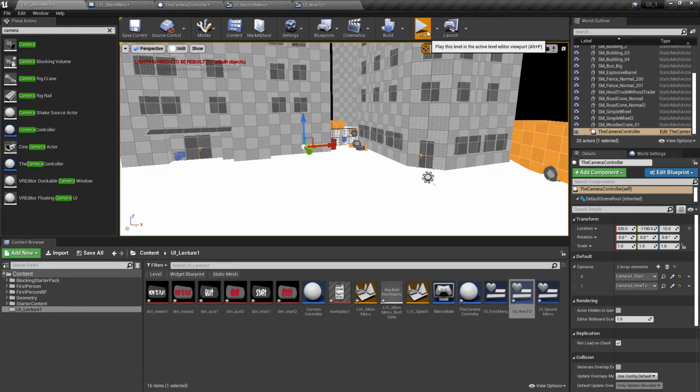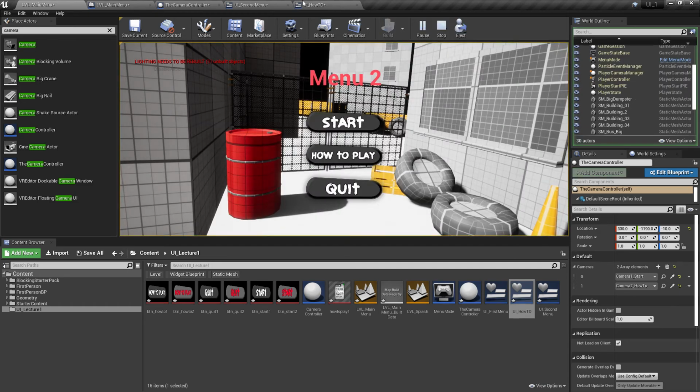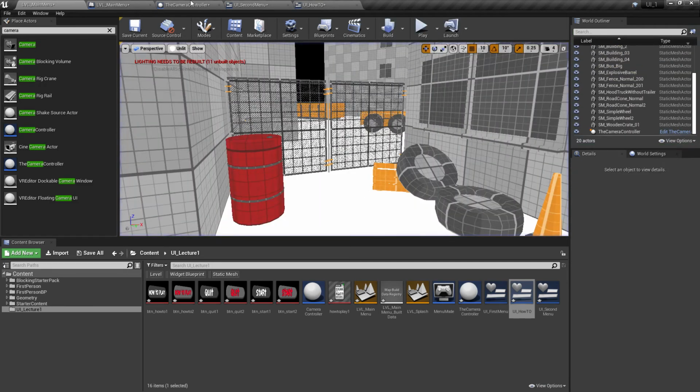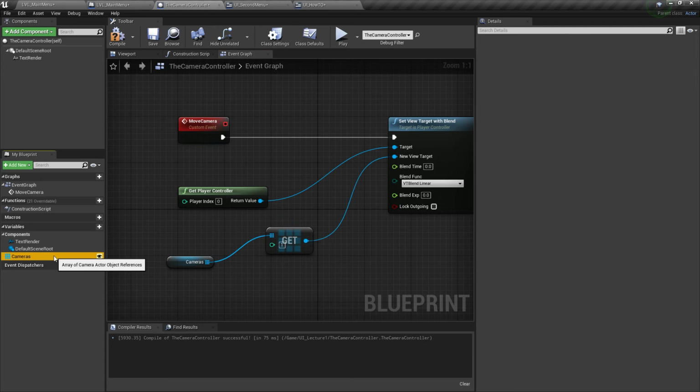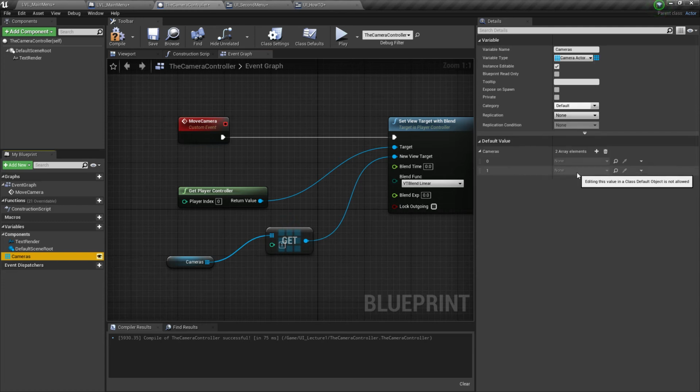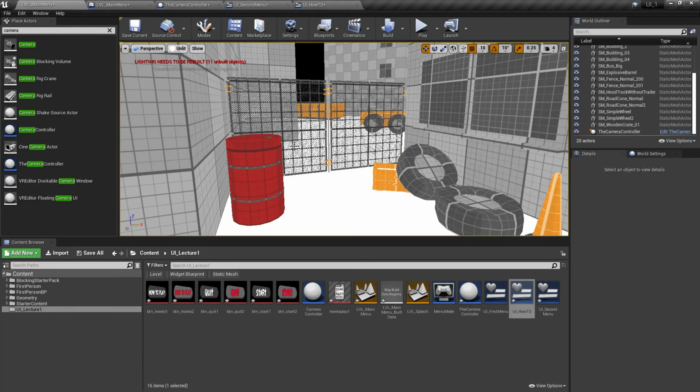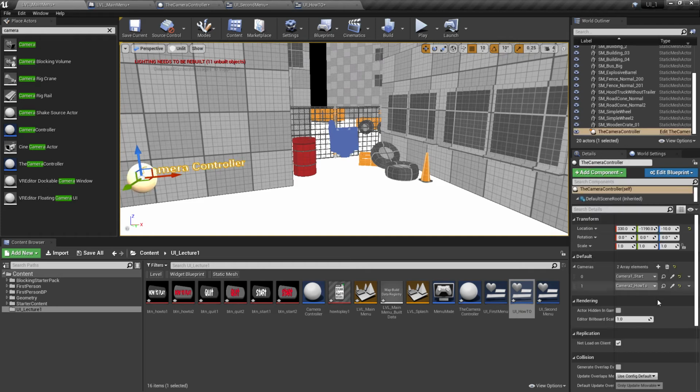If we hit play, everything kind of looks like normal. It's fine. So what I'm going to do is come in here and change this to array element 1. That's going to grab the second camera, which we know we've set up in the editor. And the second camera is camera 2, how to.